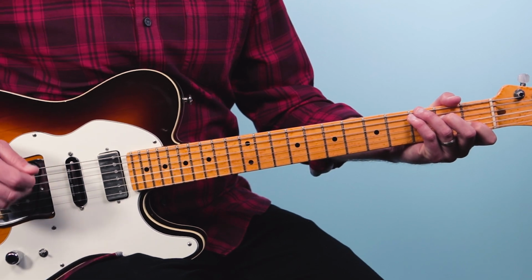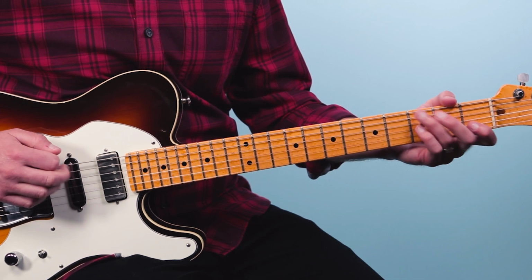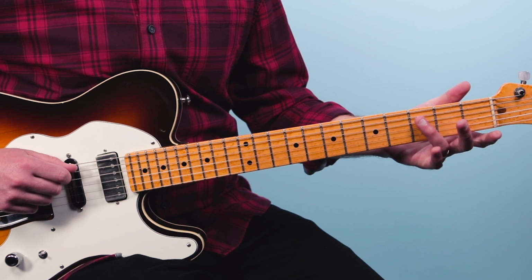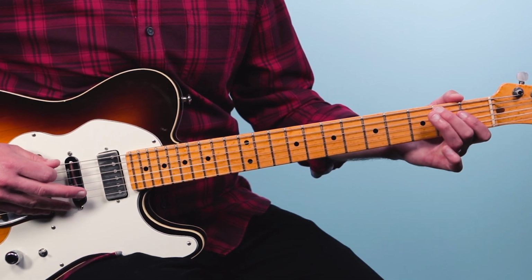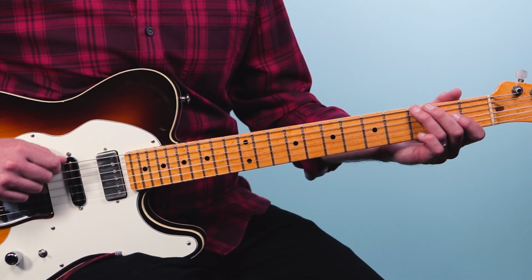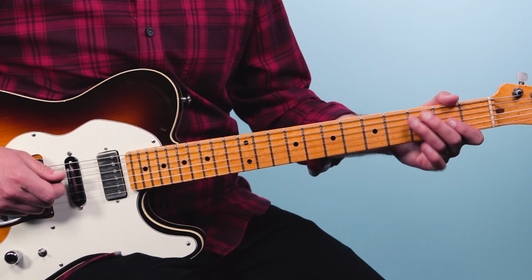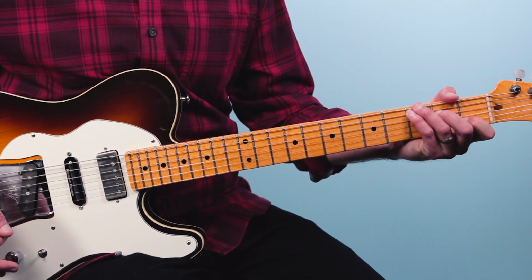So from there, I actually played this little lick. And that's really kind of a bass line there, the third fret of the fifth string, 2, open, then go to the third fret of the low E, 3, 3, play that twice. So 1 and 2 and 3 and 4 and 1.